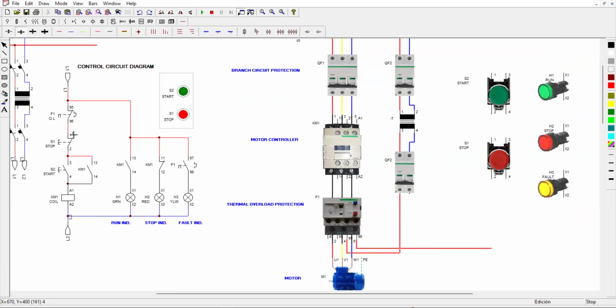It could be interchanged, it could be 2 or 1, but for the simulation I will choose 2 instead of 1, or they are the same. Next, this will be connected to the other terminal of the push button. I can also use this as 2, and going to the other terminal, which is the holding coil, the A1. So we will connect this.